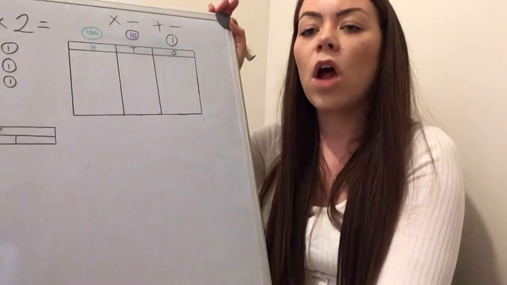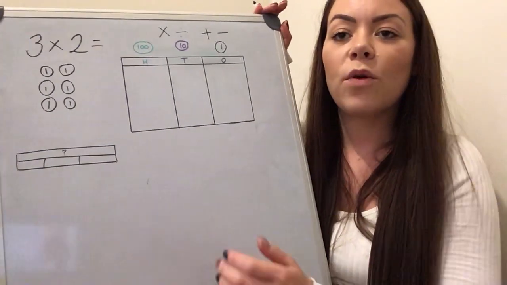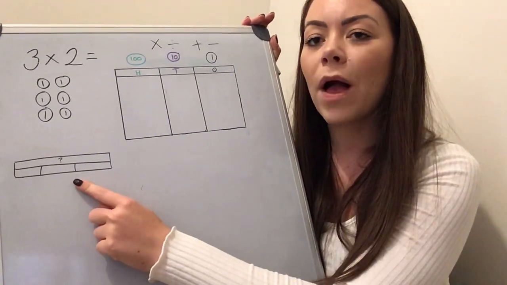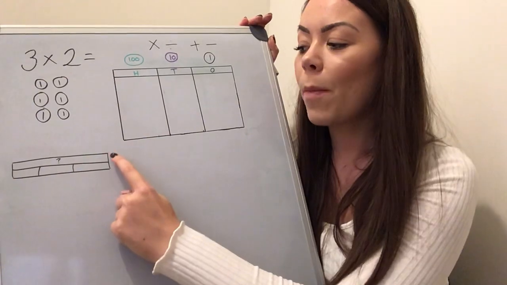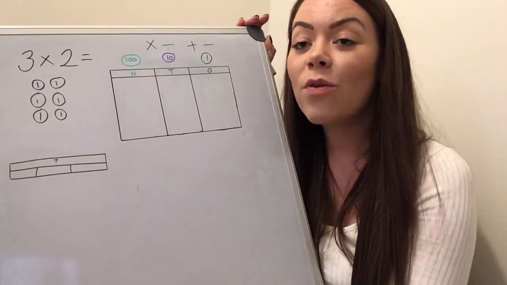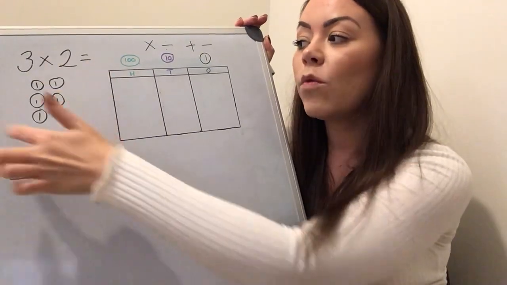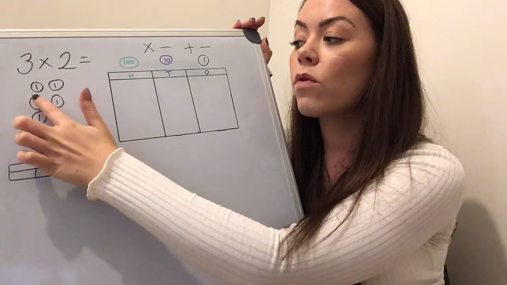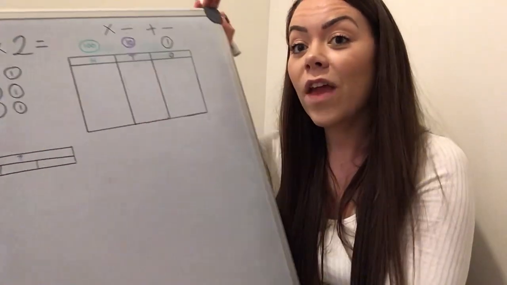What would that look like on a bar model? I'm going to have a little go now. It's very hard getting a whiteboard in the video. So I've drawn my chocolate bar model over here. The top bar is my total, my answer. Some of you probably knew that really quickly. I now know my answer because 3 groups of 2 gives me 1, 2, 3, 4, 5, 6. So the answer is 6. I can write that in.